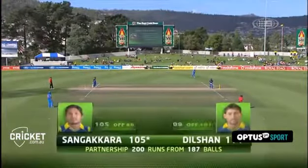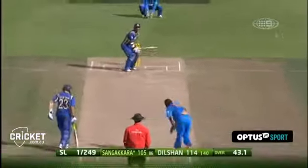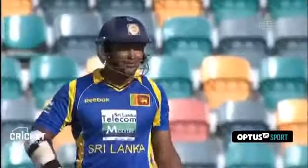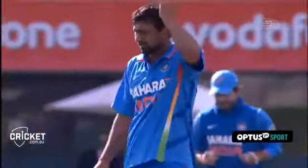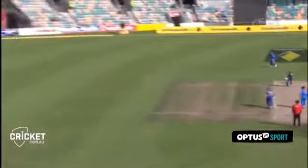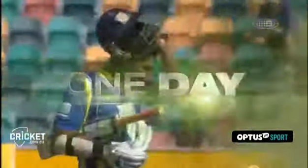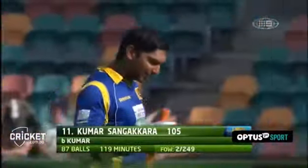I reckon the whole rest of this game is going to be played at this pace, and India have got to come out and try as well. That's the ball before — the same part of the ground he was looking to go, but the ball just wasn't there. A sliding yorker, inside edge on the middle and leg, and a magnificent innings comes to an end — his quickest in one-day international history, a strike rate of 120: 105 off 87 balls.